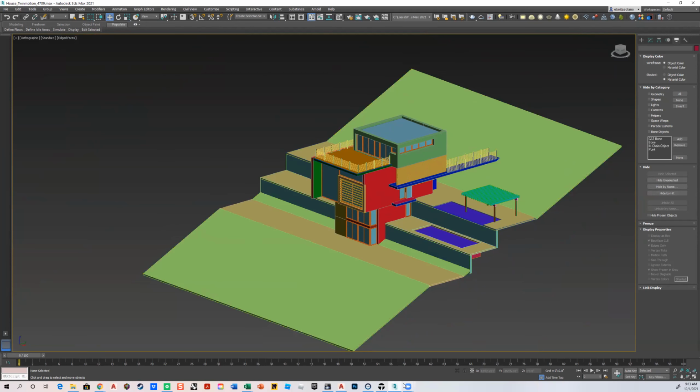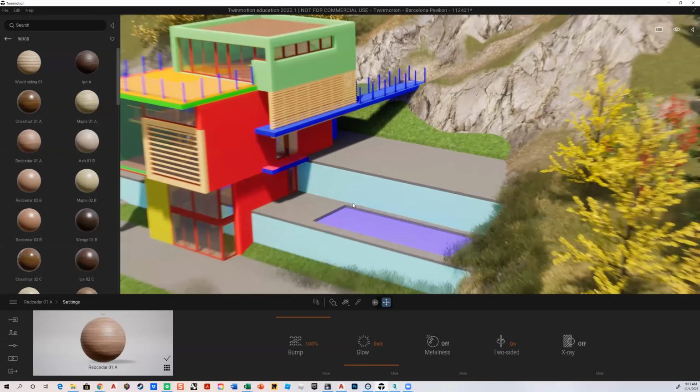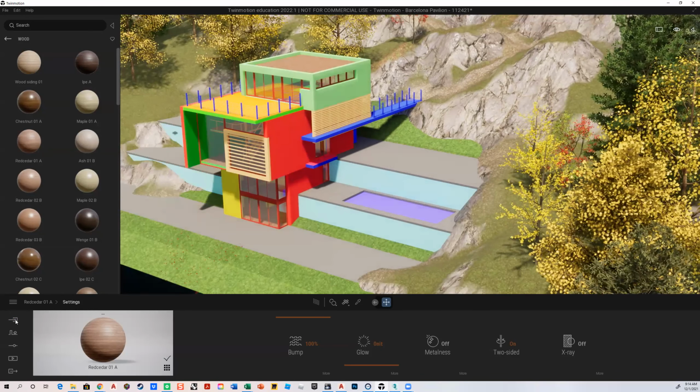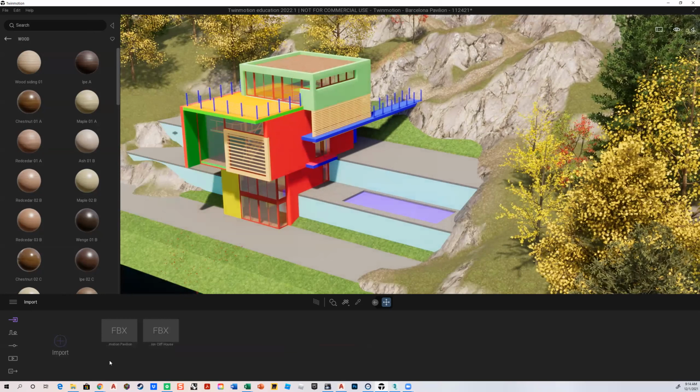re-import things in Twinmotion is, first of all, let me go back to Twinmotion here. If I go to the first tab where I import my models, you see I have my pavilion space, and I have the cliff house, which is the one here. If you click here, there's a little refresh button, right? The main thing is you have to save the model under the same name as the previous one.